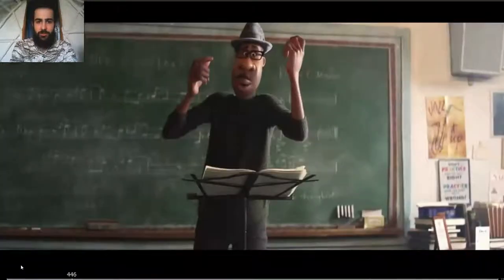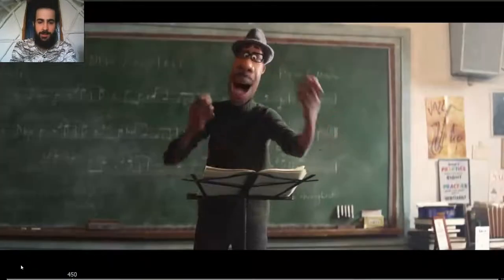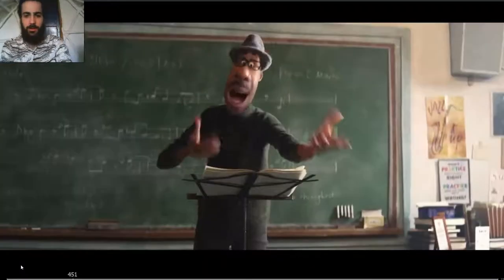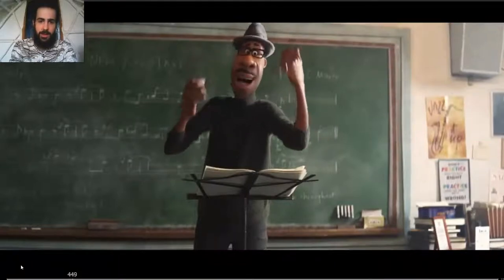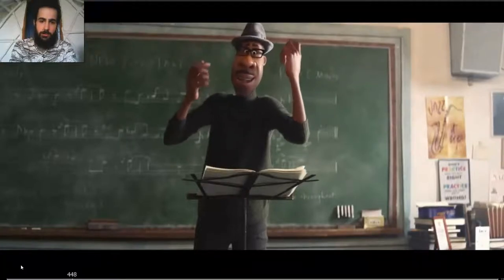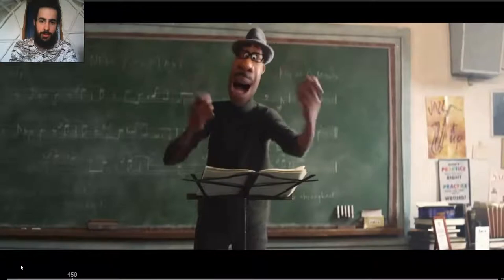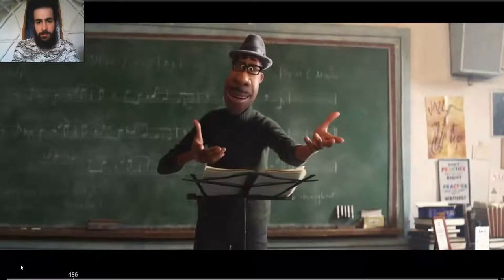Great. I just want to point out the overshoot here is great, because they wanted to animate something very intense, but you don't want to just hit the pose and that's it. So first let's analyze the beginning. You can see how the hand drags back just a little bit, the breaking of the joints on the wrist. It's not rigid when moving. The lower arm leads the action, and then here you have the overshoot and then the final pose.